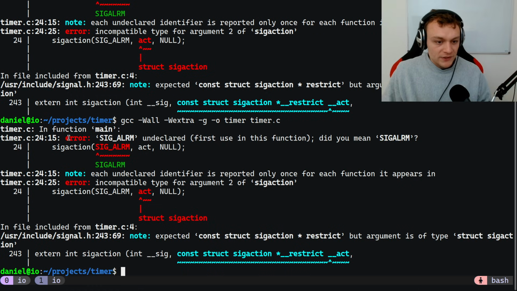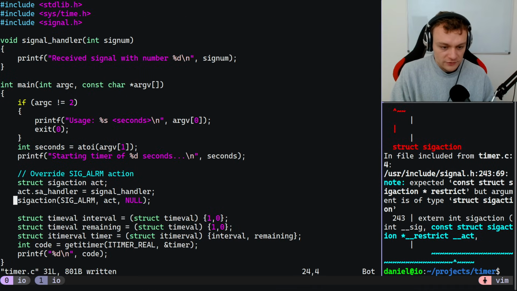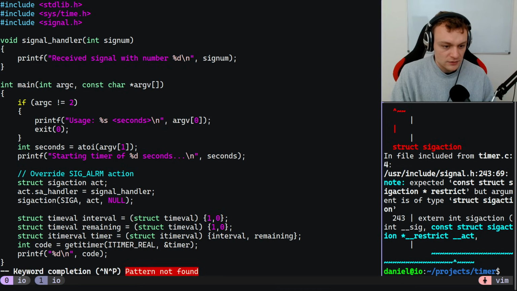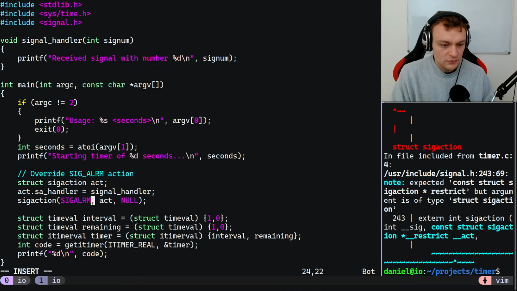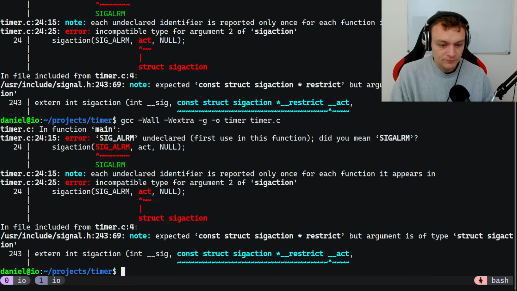Now, next error. Error: SIGALRM undeclared, first use in this function. Did you mean SIG? I mean this one. I just have to fix up my SIGALRM. Okay.